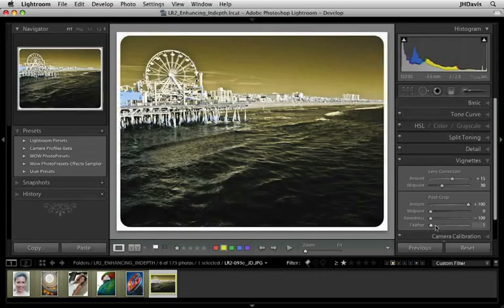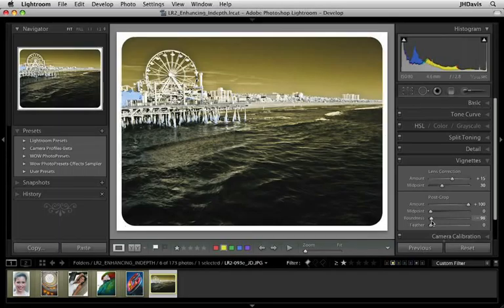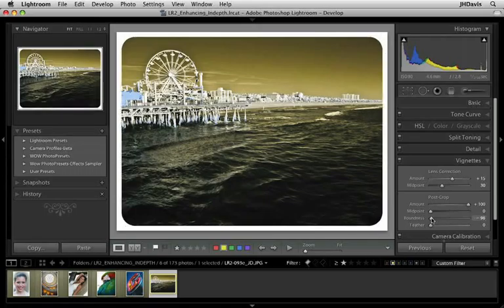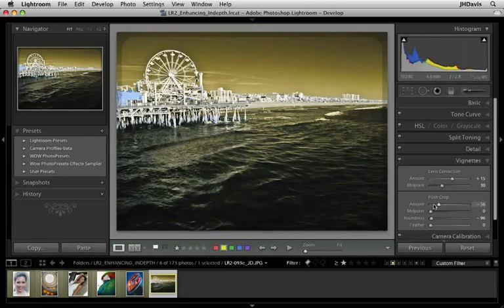So if we're going for a little bit of a border treatment, you can't make it square, there's no way to square it up, but in this case, to look like it's some handheld little postcard print, this may be exactly what you're looking for. So for more of a border effect, remember to take your midpoint, roundness, and feather down to the left-hand side. Your roundness will determine how much it encroaches in on your subject. Amount, of course, is whether it is going to be white or black.